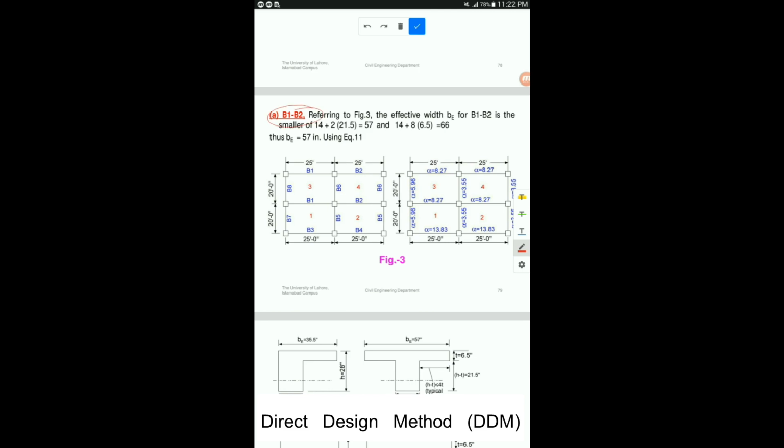If you remember, in the statement it was given all the beams that are in the long direction, because we have two directions going on here. One is this one, which is 25, 25, and the other one here is 20 feet, 20 feet. So this is the smaller dimension and this is the longer dimension. The beams, either T-shaped or L-shaped, running in the long direction will be 14 cross 28. These are the dimensions of the beam, 14 cross 28. And the ones running in the short direction have the dimensions 12 cross 24.